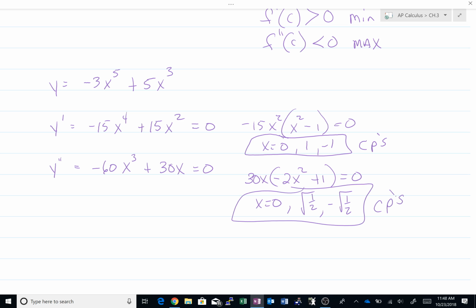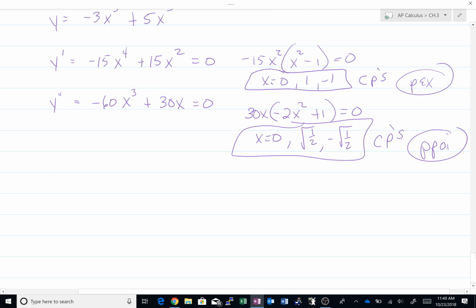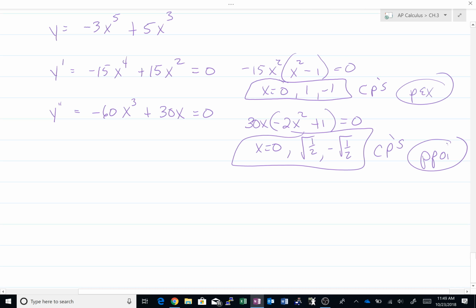Okay. The critical points from first derivative have to deal with extremas. The critical points from the second derivative are, I call them papoys, possible points of inflection. Okay, these are papoys, and these are possible extremas. All right, pexes. Here we go. Sorry. All right, let's pause there. We differentiate everything, set it all equal to 0, and we found a bunch of values. All right, here we go.